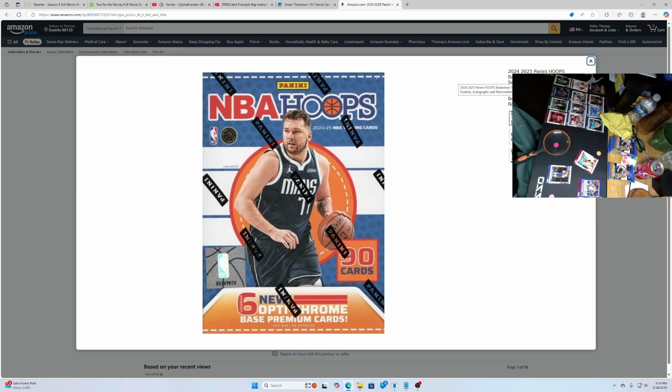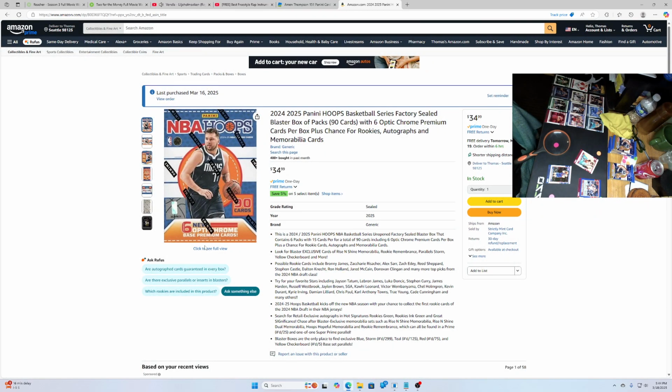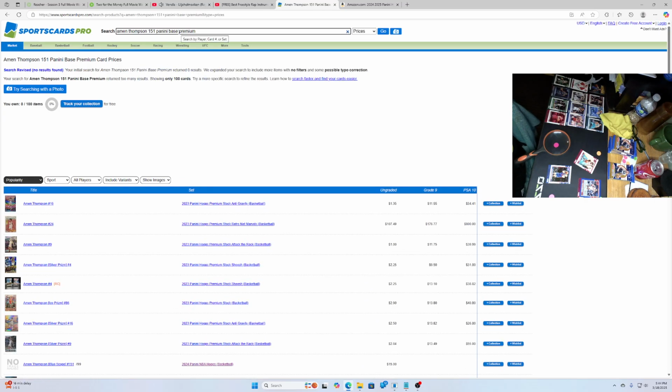Let's see. Sealed blaster box of packs with 6 Optic cards. Panini Hoops basketball. Can you see why I'm not sure? Like, what? New Optimum Base Premium. Does that help? Base Premium?